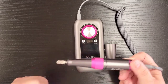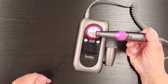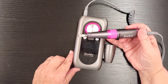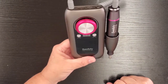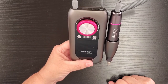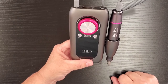So I don't like a lot of vibration in it. That just tells me that something's off, something's not quite right. But I like this. I will definitely use this. I don't know how long it'll last for, but there you have it. That is my review for this Amazon nail drill. E-file, for those of you that are in the business and know it's not called a nail drill. My gosh, I hate when they post it like that. But there you have it.